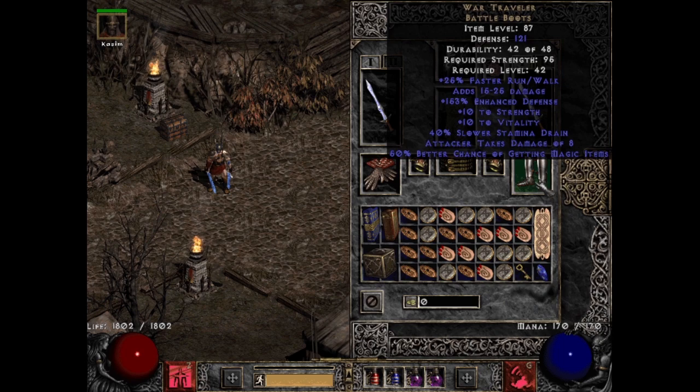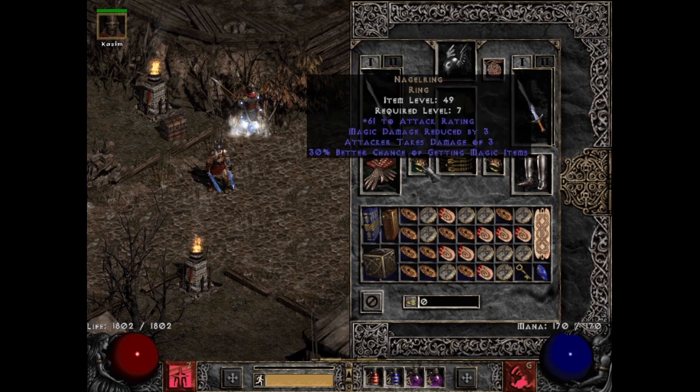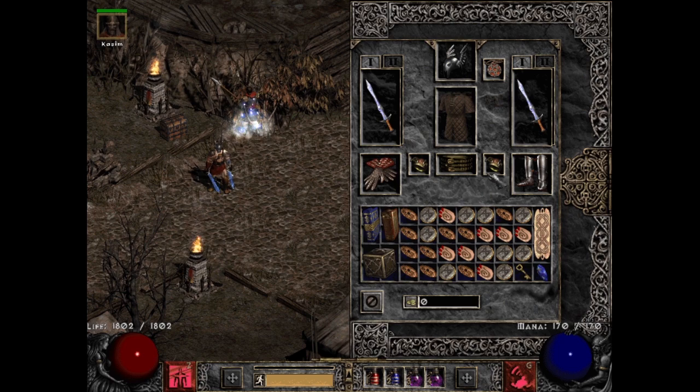Then we have some more usual suspects like 50% MF perfect war travs, which are very nice, 40% MF perfect chance guards, which are very nice, and 2 perfect 30% MF Nagels, which are also both quite nice indeed.